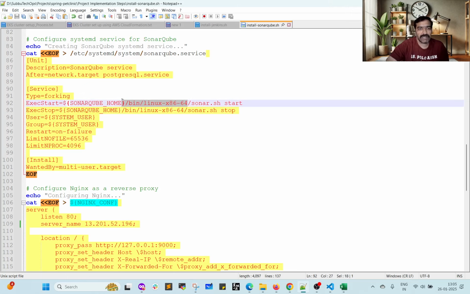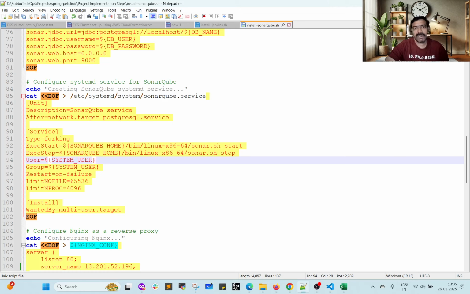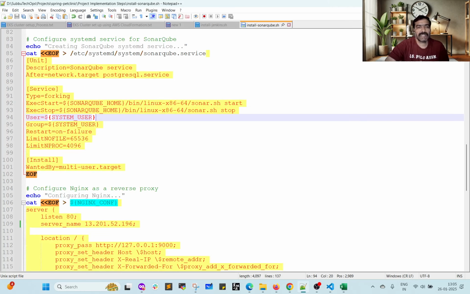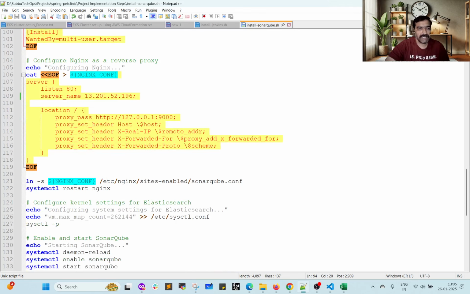This is the default directory. We need to go and run the service, right? If you do it manually, we have to go to this folder, then run the sonar.sh start command to start the service. To stop the service, we have to use this command. You have to do it manually. But if you configure it in the systemd file, that means we are creating a service to start automatically in the system daemon. When the server starts, it will start the SonarQube server as a service.